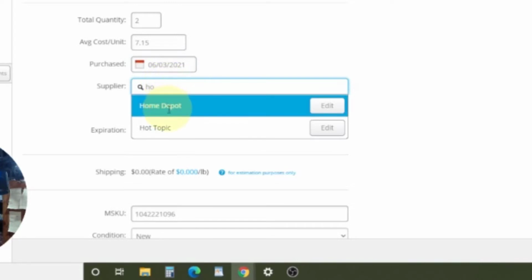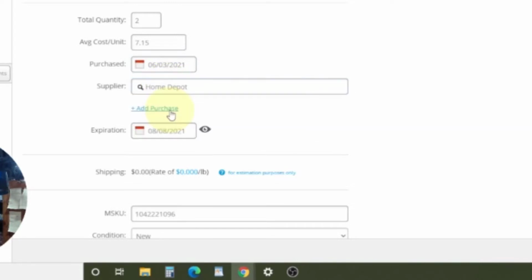Now it's already saved in there. Once you do it once, it's saved in there. If there was an expiration date, this is important. Look at all these things that you're adding in there that you're going to need to run your business. Not list, prep, ship, get paid. Run a business. That's different. Okay, I don't need that.